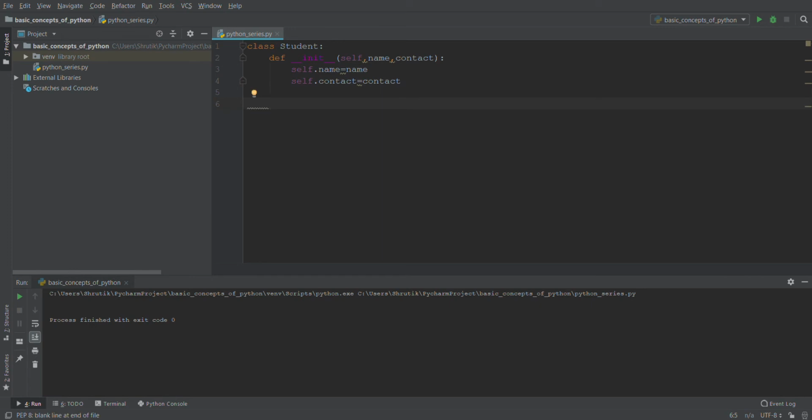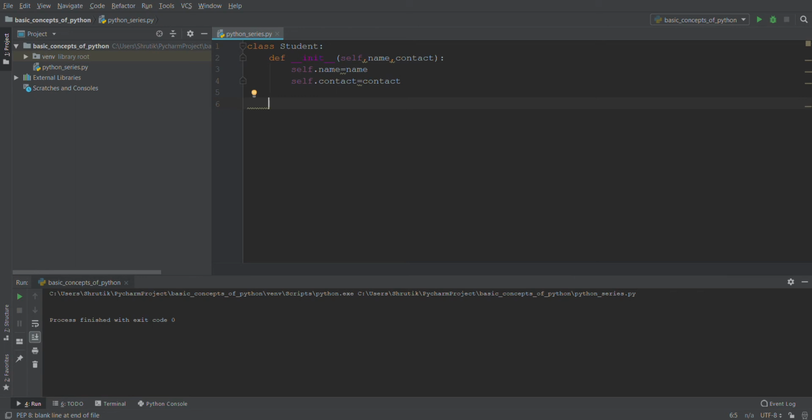Right after this function we create some methods. They help us to hold our code, so we have to define some functions. Let's say we want to define two functions, get data and put data. Our get data will help us take the input from the user, and the put data will display that output on the screen. So let's define those two functions first. In other words, let's create two methods.